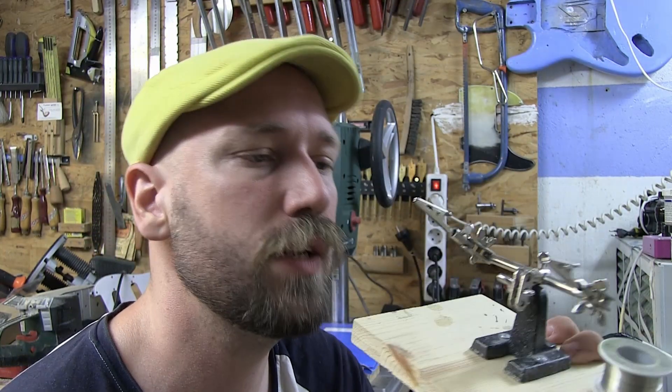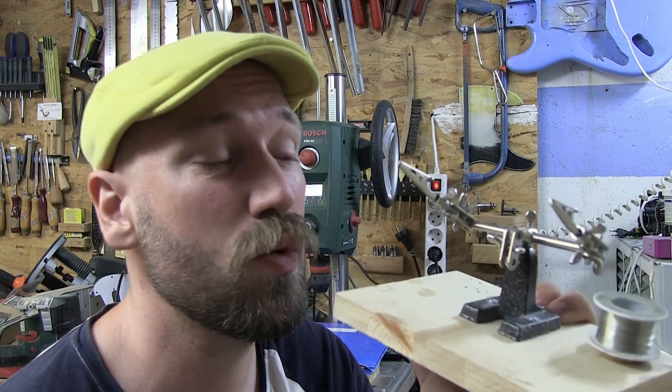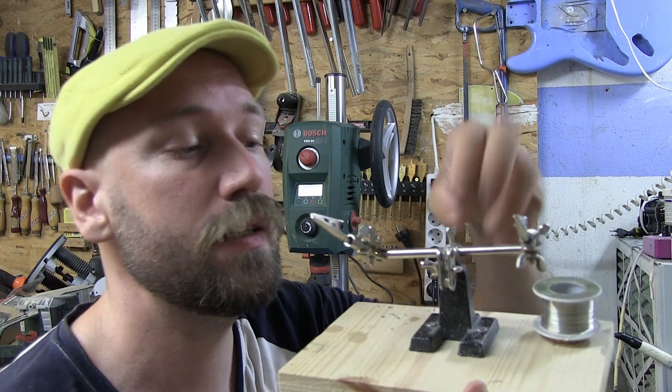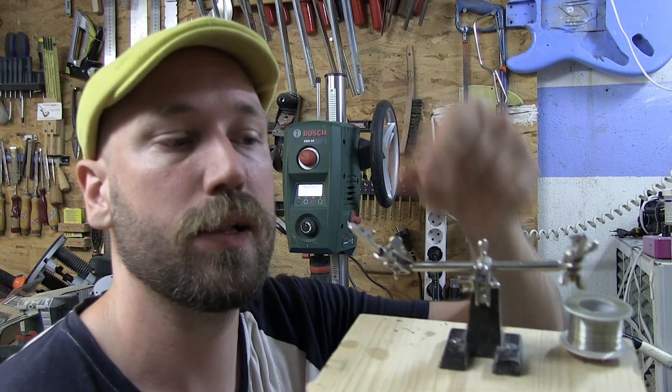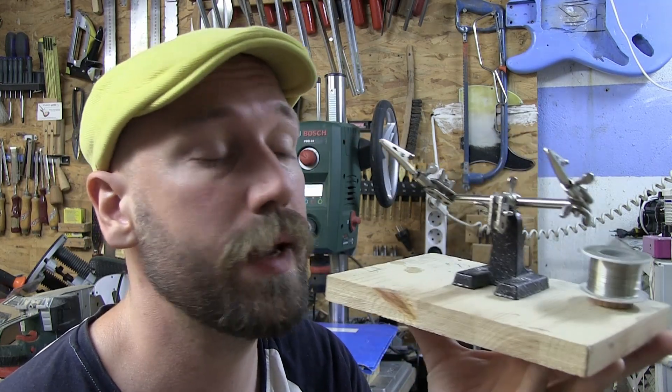There isn't that much to say, but I really think that these are good. I'm actually even thinking of maybe making another one and having it mounted just behind here so that I have like four arms or something. And maybe even put on a little flashlight holder or something like that. I'm gonna have to think about that, see what I really need, but it could be really nice.